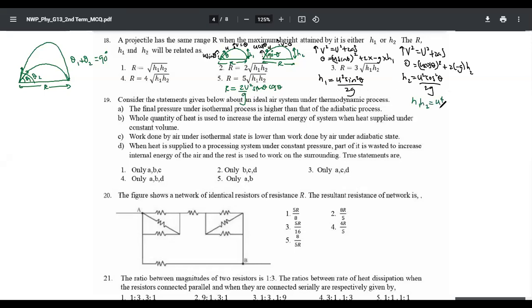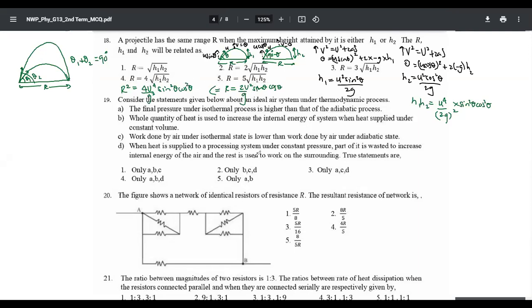u to the power 4 over 2g squared, sorry, 4g squared, into sine squared theta cos squared theta. All right, fine. And then I need to bring r in here. Now, what is r squared here? Because I think I need to square this also because everything is squared. So if you square r, r squared is equal to 4u to the power 4 over g squared sine squared theta cos squared theta, isn't it?